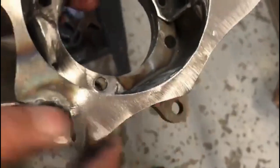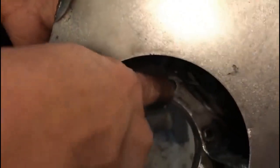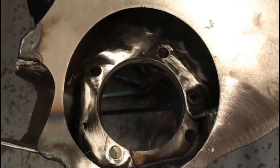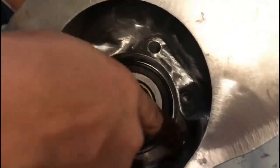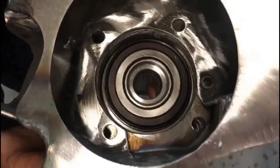So now the last thing that you got to do, you see these 2 holes, all right? This one won't get used. This is just for alignment for these 2 right here. So, but this is the hole. But as you can see, this has to be drilled out, and that has to be drilled out. So that's going to be the 4 holes for the hub. You can see what I'm talking about is, see, it goes on there. See how these 2 holes, they're good, but these 2 holes we gotta drill bigger.